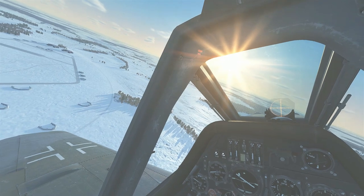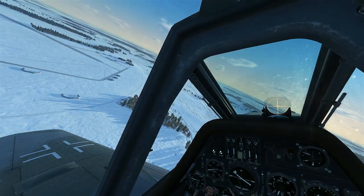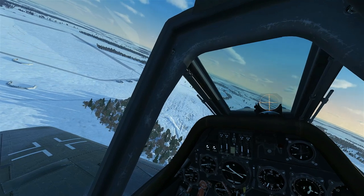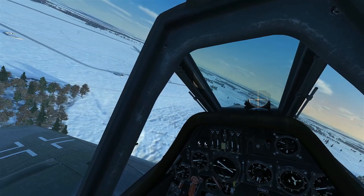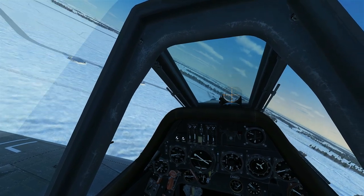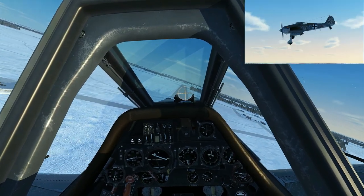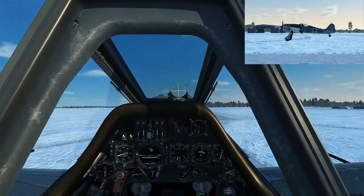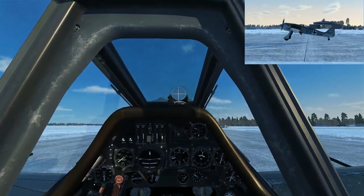You might need a little bit more power than you used to in other airplanes, because the Focke-Wulf will like to sink quite a bit. Maintain our power and the aiming point just in front of the runway, making our curved approach towards it. Everything should be relatively constant. As we start coming out of final, we roll it out, continue flying towards the runway, then we'll chop the power, bring it up towards a 3-point attitude. We hold it off as long as we can, then we touch down.